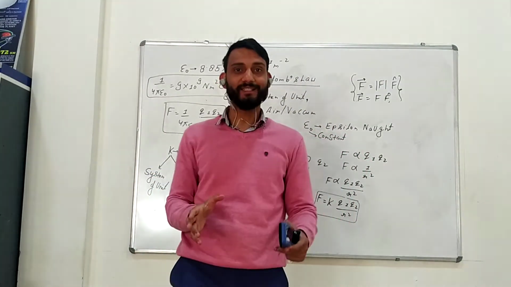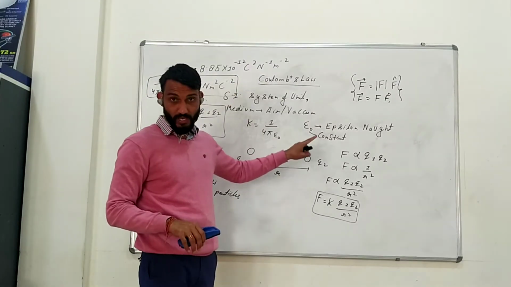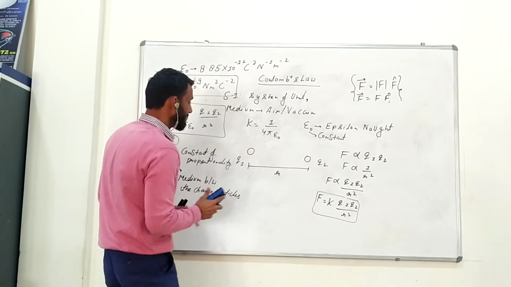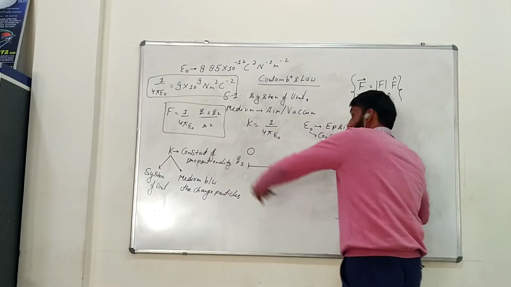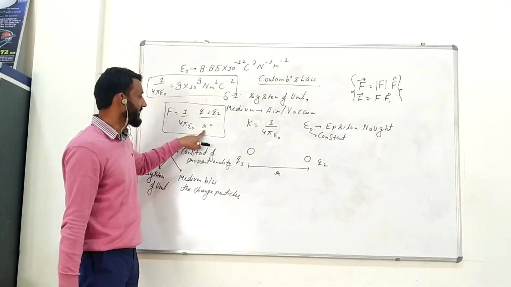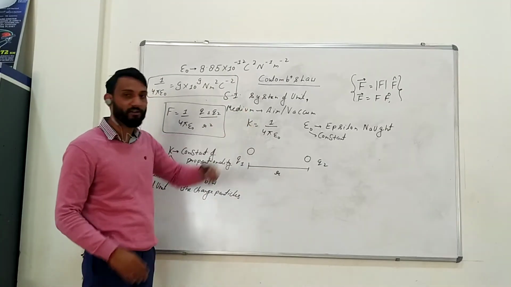As of now, we have considered the medium between two charged particles to be air or vacuum. But if I replace this medium with something else, then what will be the force? So let me write that equation here. This is the force when the medium between the two charged particles is air or vacuum.